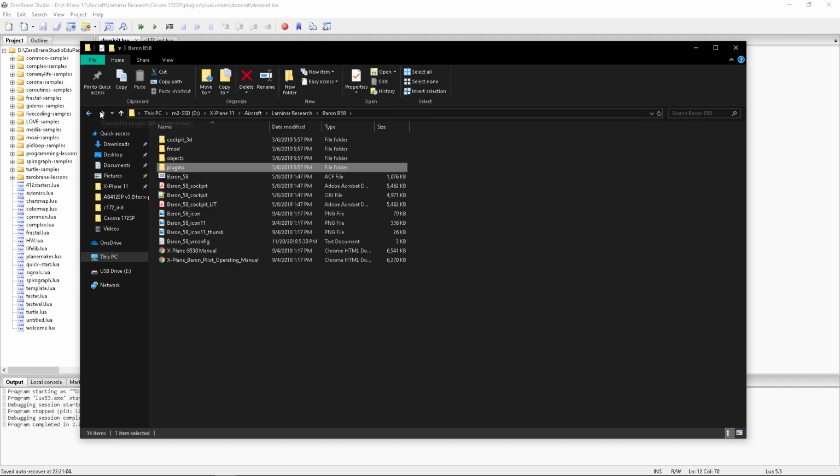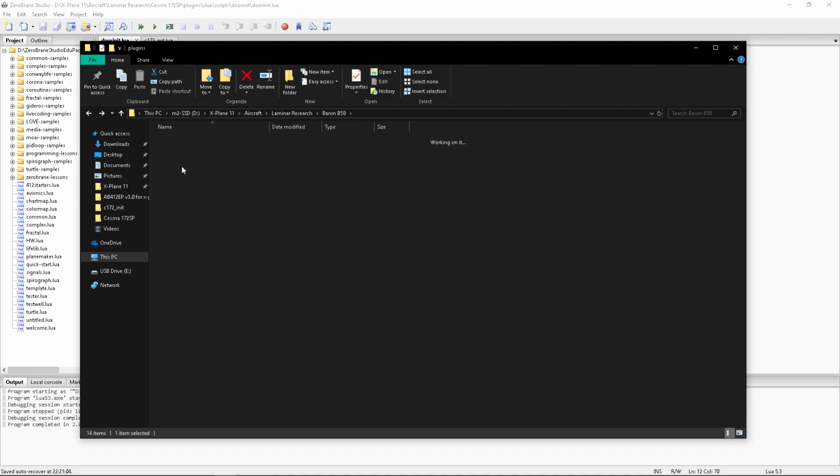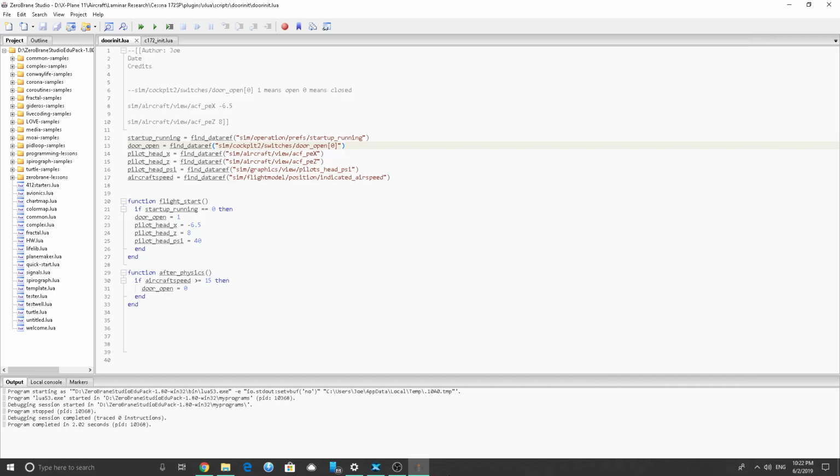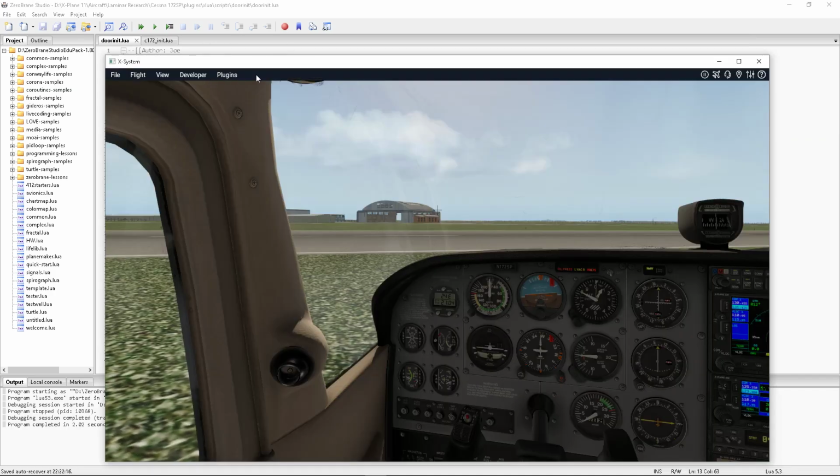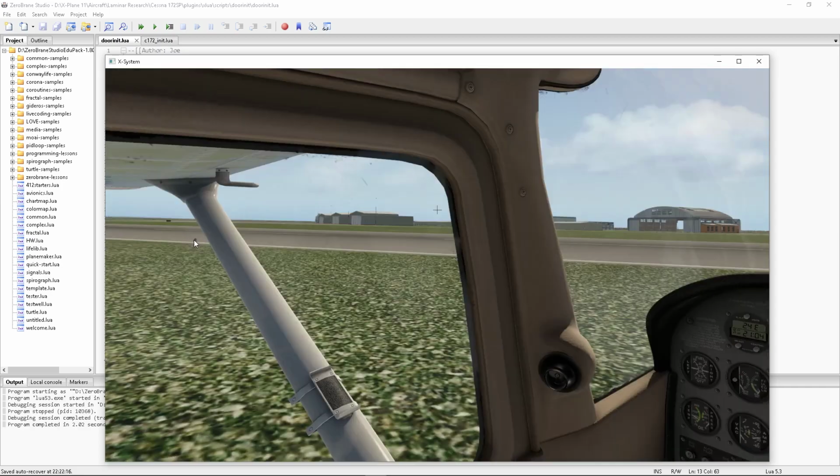Take this entire plugins folder. Or if the aircraft you're working on already has a plugins folder but doesn't have an XLUA folder in it, just take this XLUA folder, drop it in the other aircraft's plugins folder, and then it'll work. All it has to have is the 64, the init, and a scripts folder. It has to have these three things in it, and underneath the scripts folder you can put your stuff, and it'll work on any aircraft, as long as you're working with that aircraft's datarefs. And DataRefTool does a great job of parsing the custom datarefs for different aircraft.